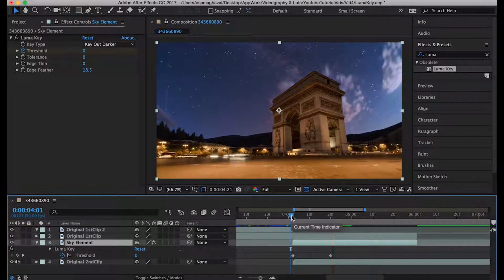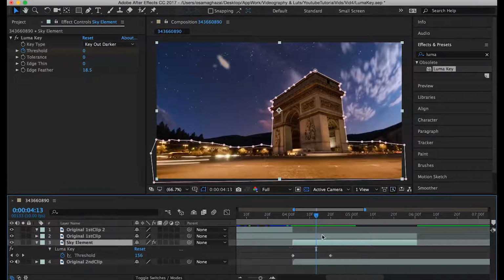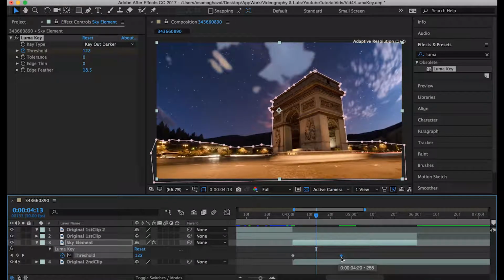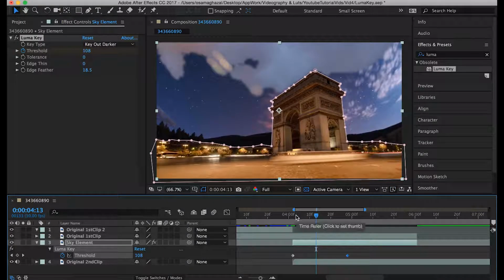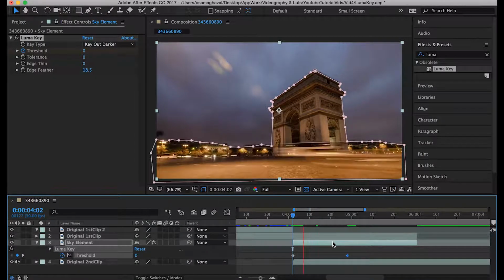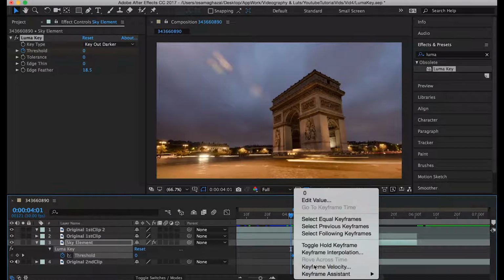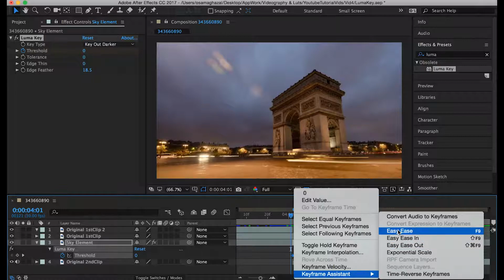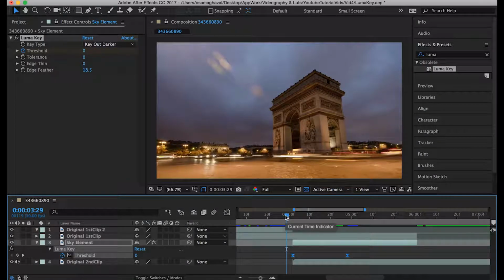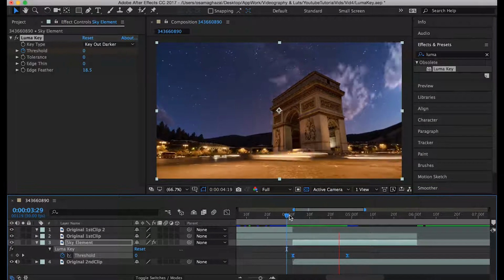So as I said, if you think the transition was a little bit fast, you can just drag the end keyframe a little bit, and that will make it slower. Yeah, that looks nice. And as I'm always saying, you can always highlight all your keyframes, right click, keyframe assistant, and easy ease, and that will make the transition way better.